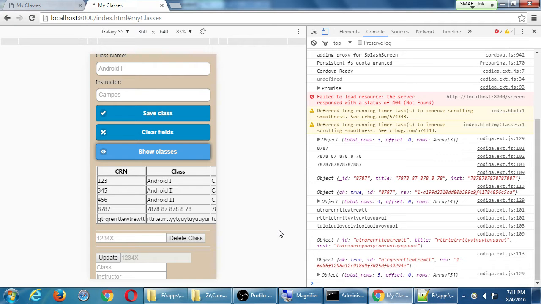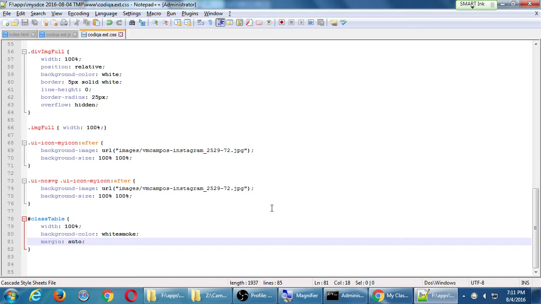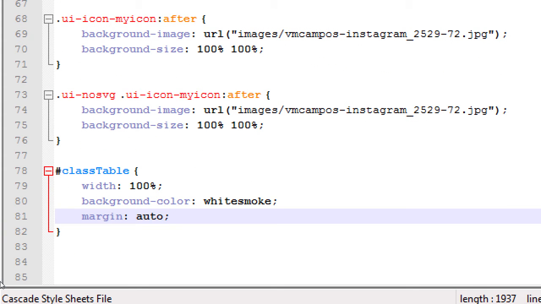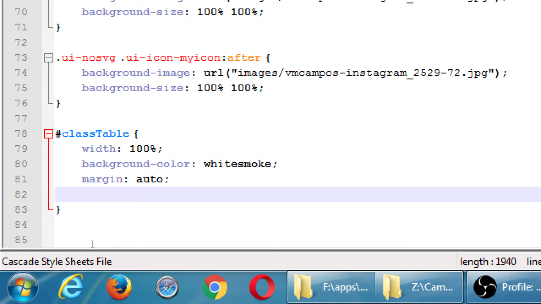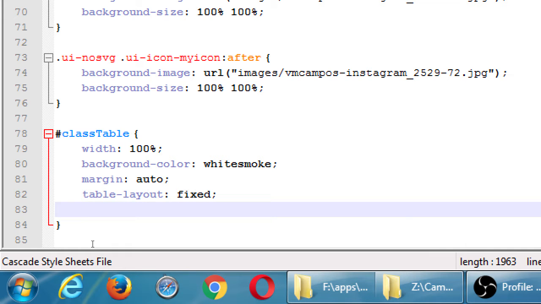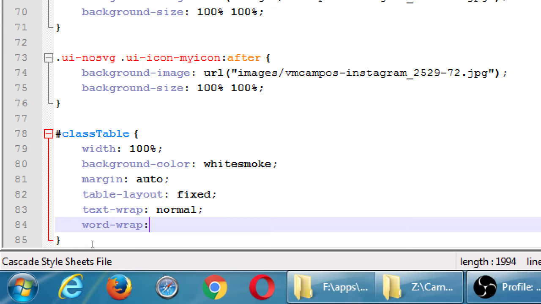So I wrote something, obviously, that doesn't quite fit to show you here. I'll go back to the CSS. We've got width, background, color, and margin. We'll add another property here. We need to add a few different CSS rules here in order for this to fully work, so we will add table-layout fixed. We will add text-wrap normal. And then we'll add word-wrap break-word. If a word needs to be broken, it will be broken, going on to its next line. We want to make sure we've also got our regular text wrap turned on just in case. And table layout fixed also helps us break things up.